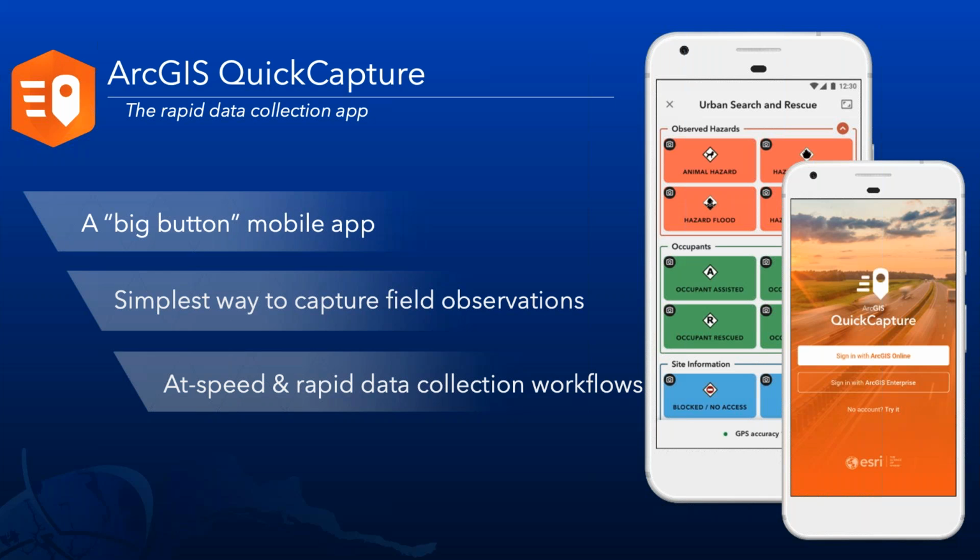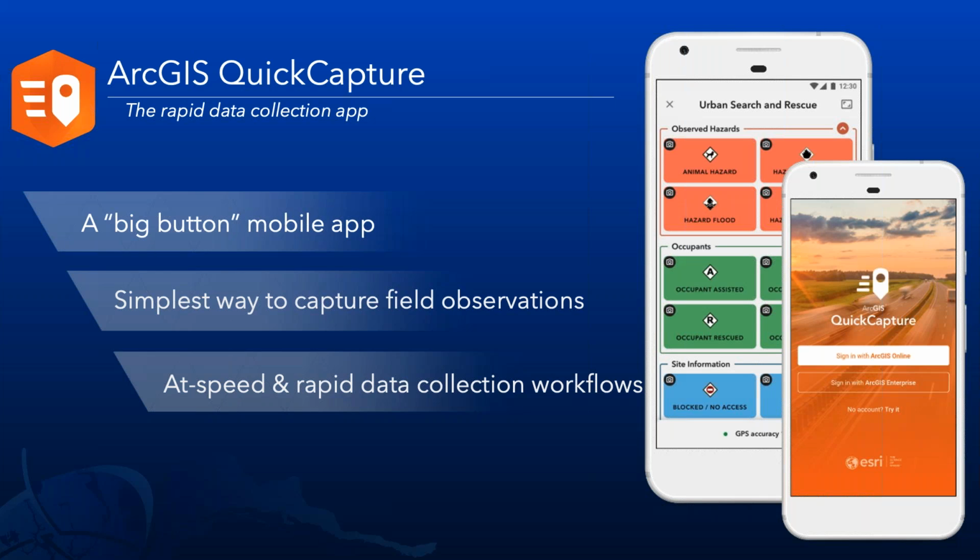One of our relatively newer applications for field data collection has been, we'll say, pretty popular, especially for the multiple team member workflows. It's ArcGIS QuickCapture, and think of this as your big button mobile app for mobile data collection. And one of the little screenshots over on the right-hand side gives you an idea. These would be the features that you would be collecting.